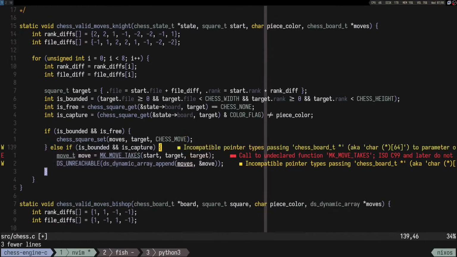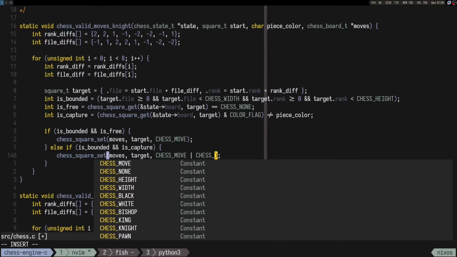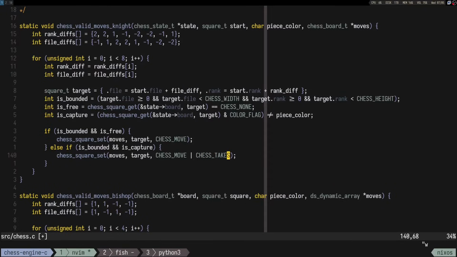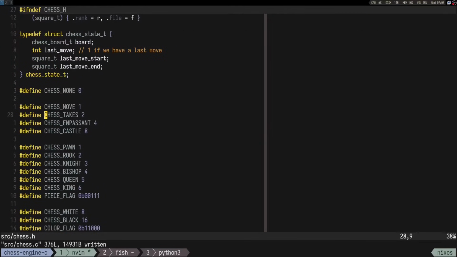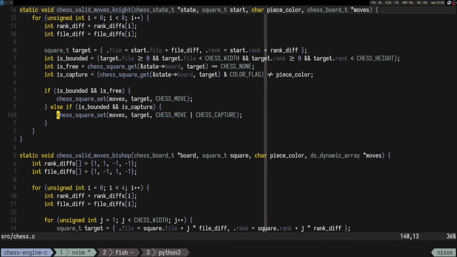It's gonna be chess move. That's pretty cool. And in this one, because it's a capture, we have to do or chess takes. Maybe I'm just gonna call it capture. Just to have a better name.